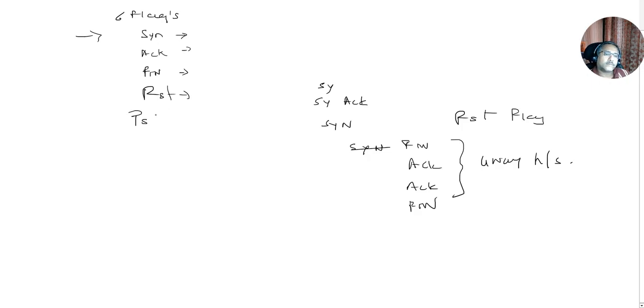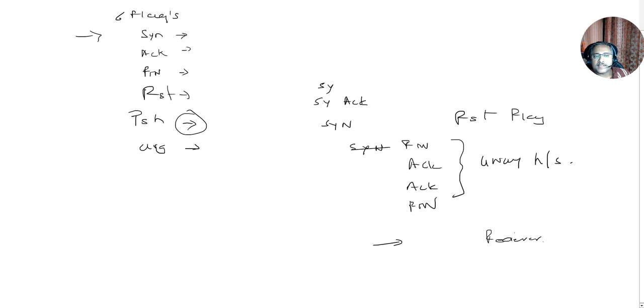Now there are two more, push and urgent flags. So push flag, normally you will see when a data is sent to the receiver. So when it's the last packet, the receiver doesn't have to wait. How does the receiver come to know that this is the last packet of the communication? It is due to the push flag. So it doesn't have to wait for another data to buffer. The last packet will have the push flag set, so it will simply send this packet to the upper stack.